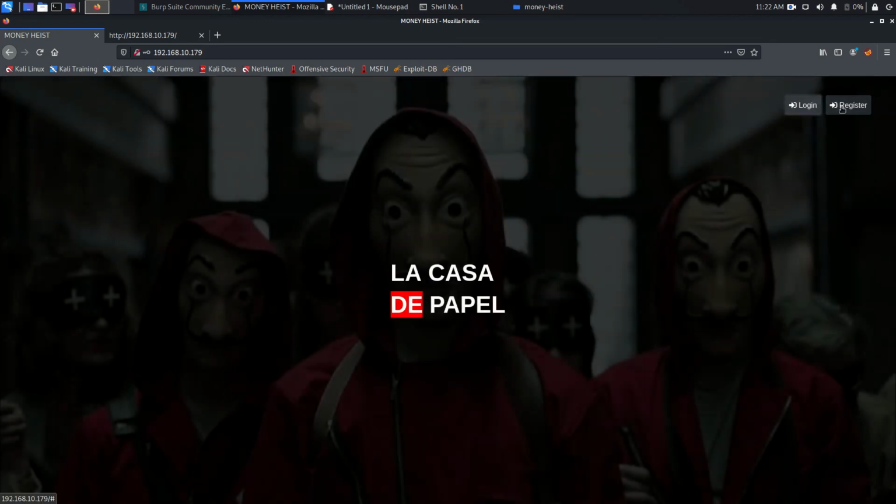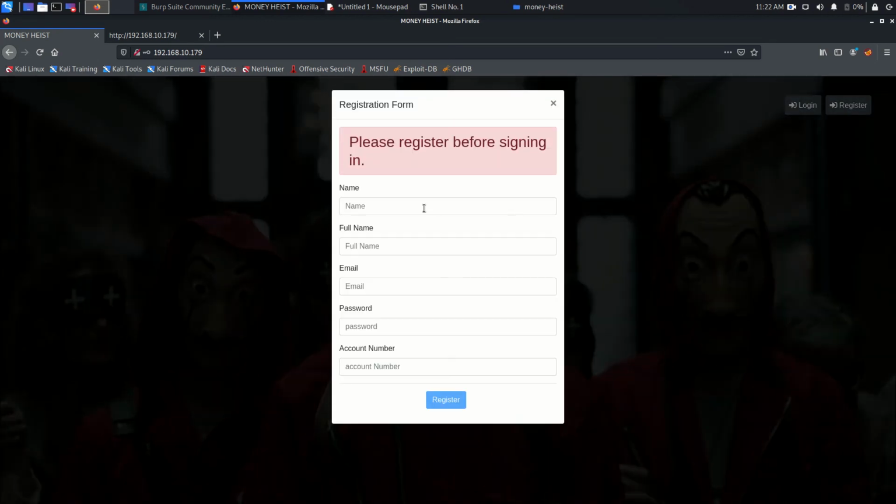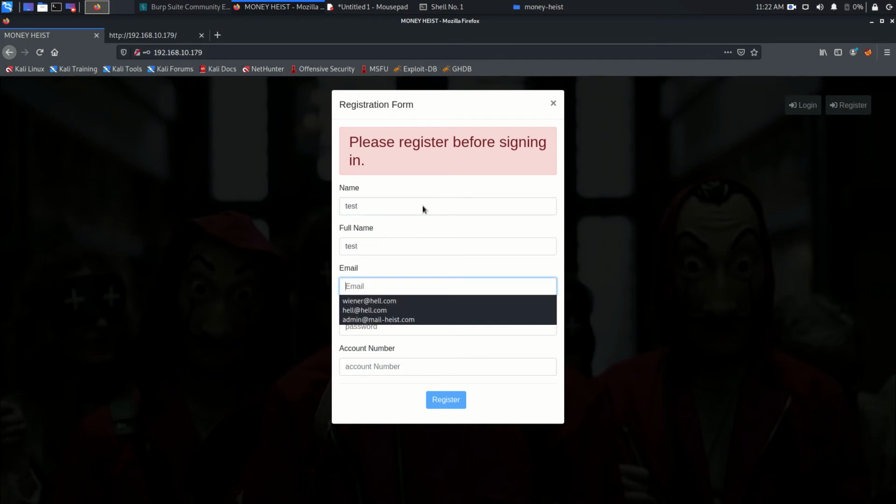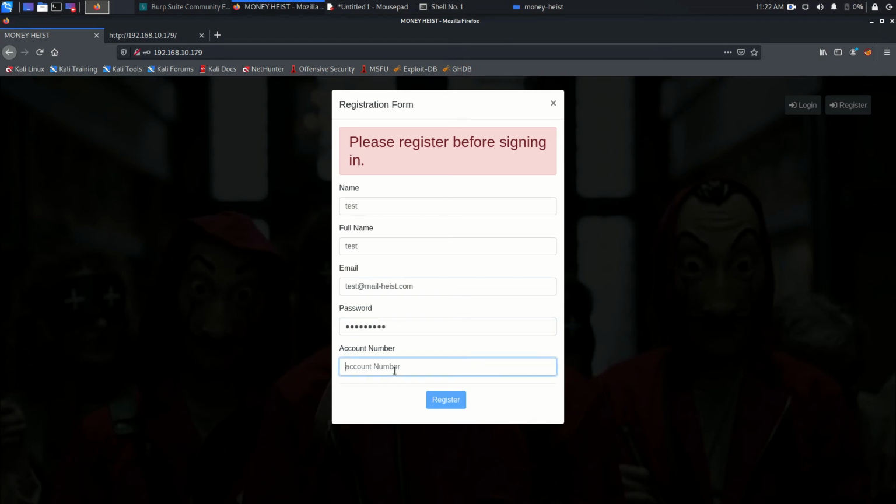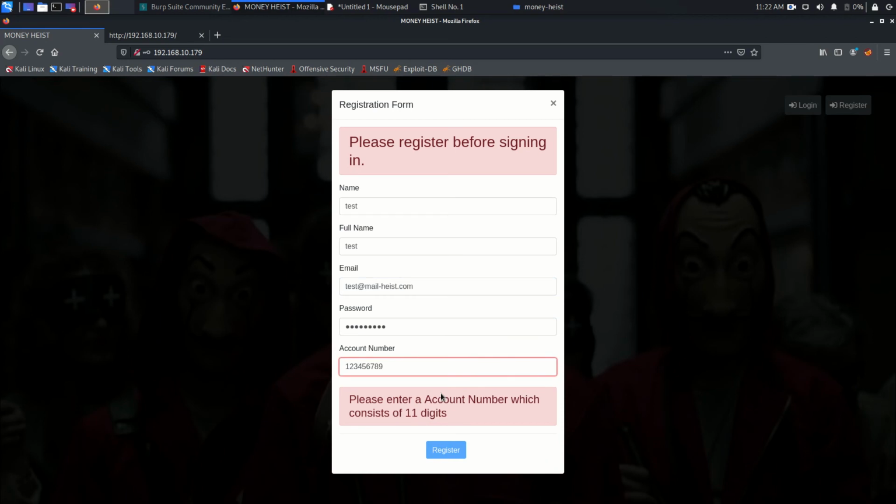So I'm going to register. My name is test, full name test, email test at mail.heist.com, password 123456789, account number 123456789, register.